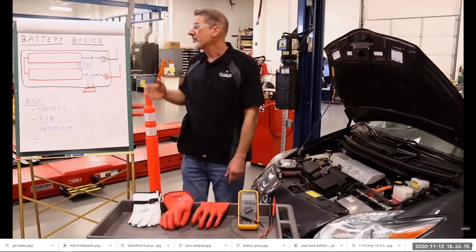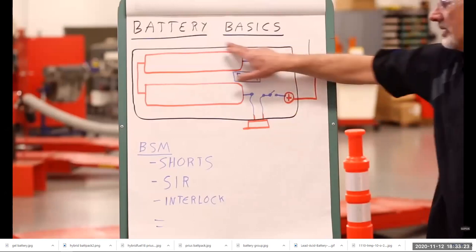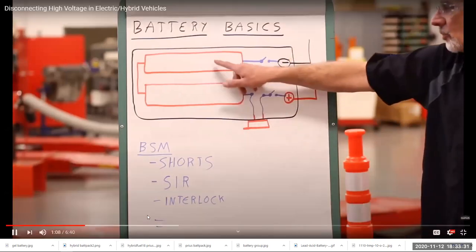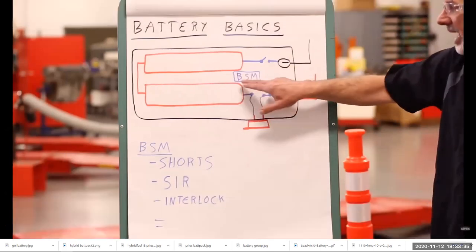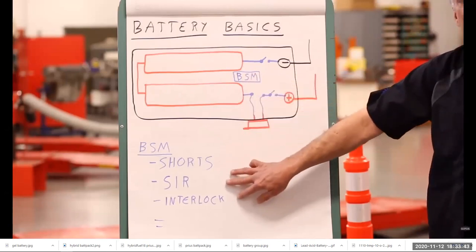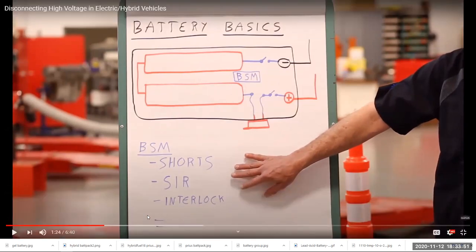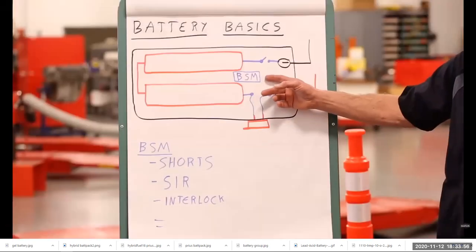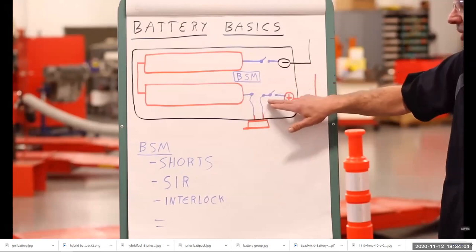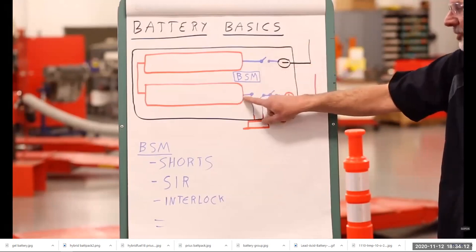In order to explain the process, we need to touch on battery basics. The high voltage battery system is a fairly complex unit. The black outline represents what's in the battery case itself. Doesn't look complex. That was a joke. The red represents the actual battery pack. And there is a battery smart module, which communicates on serial data and identifies a number of different situations where the high voltage should be disabled. Serial data is the network, just so you know. Also, when 12 volts is disconnected from the battery smart module, either by shutting the key off or disconnecting the battery, the smart module automatically opens these two contacts inside the battery, and that disconnects the high voltage source from the actual output terminals.